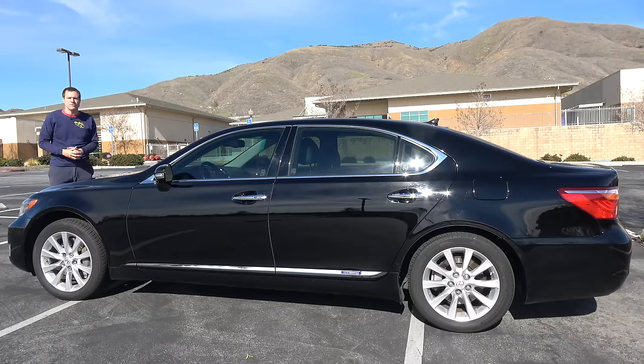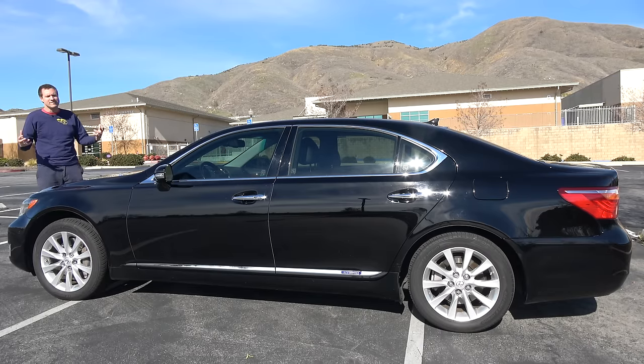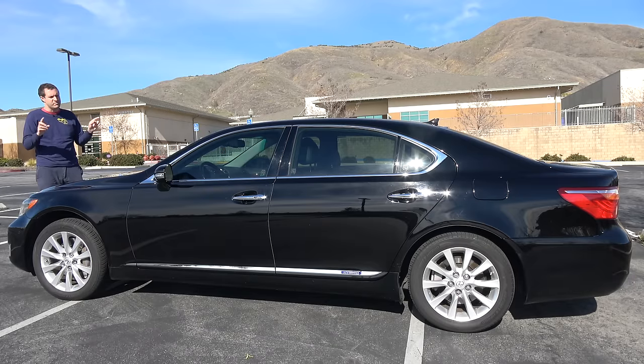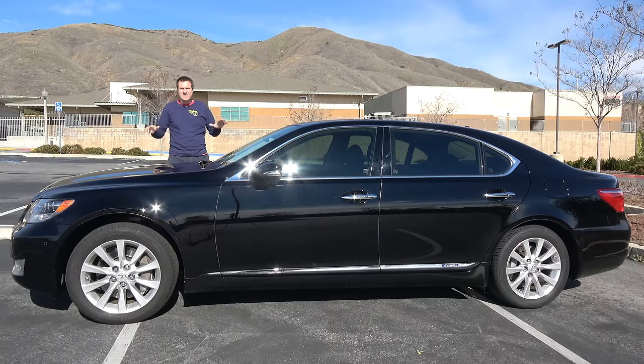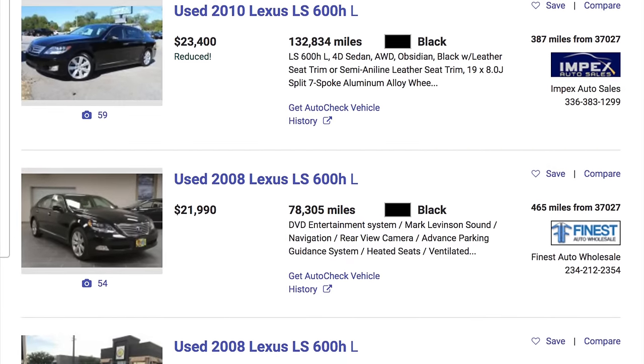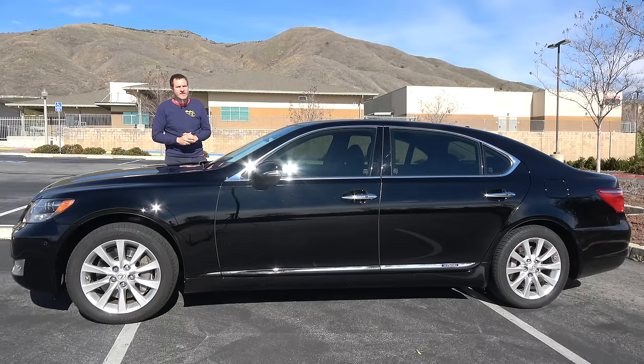The LS600HL was also incredibly subtle. This entire generation of Lexus LS, sold from 2006 to 2017, was totally under the radar — a gorgeous, comfortable, reliable luxury sedan that didn't broadcast wealth like the Mercedes-Benz S-Class did when redesigned in 2007. But that doesn't mean it wasn't luxurious. The base price for the top-end LS600HL was well over $100,000 back in 2010, and the executive package was a $12,000 option. Today, you can easily find an LS600HL on Autotrader for $25,000 or less, and the base LS460 is even cheaper — a stunning deal, especially since this car is actually reliable, unlike some European competitors.